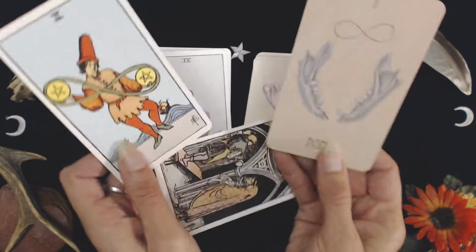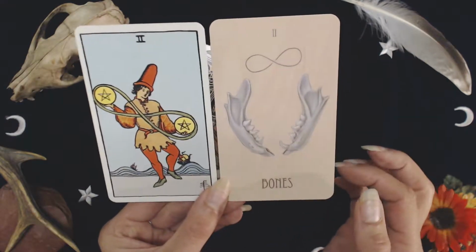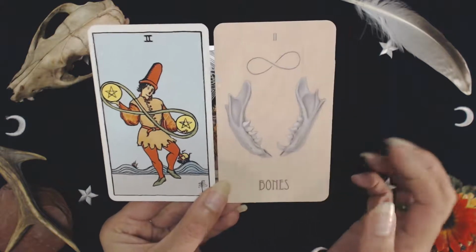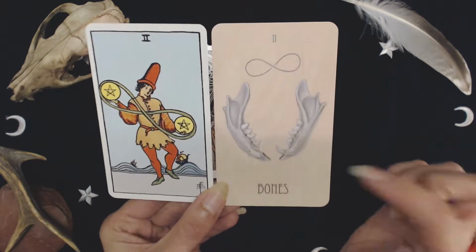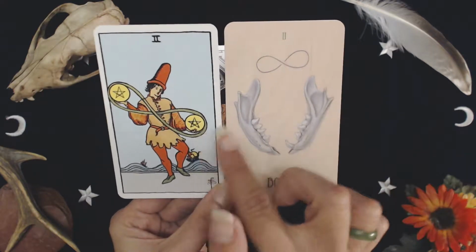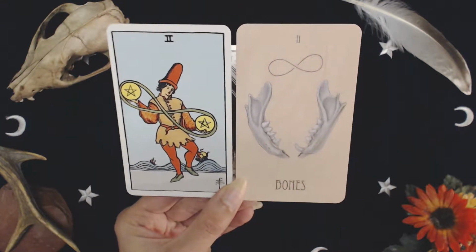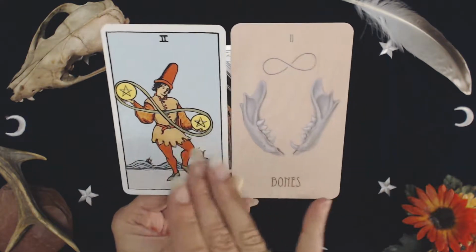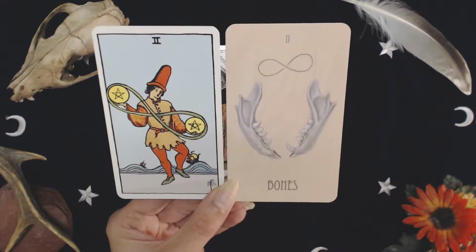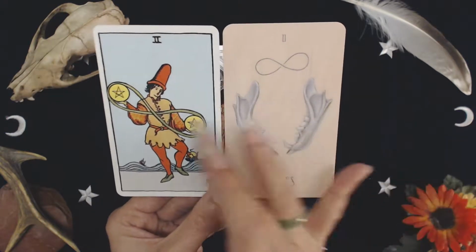So next is the two of coins, or two of bones. Again, the infinity sign here, as in all twos in this deck. This time it makes the Rider-Waite two element appearance, so to speak.